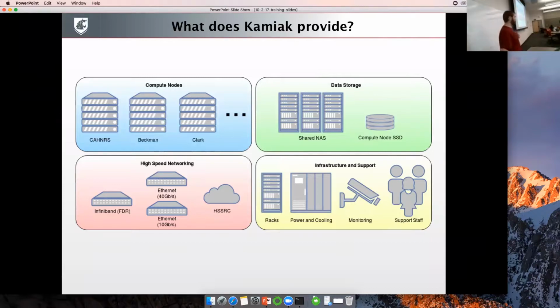You'll see later when we talk about the backfill queue how anybody inside of Kamiak, regardless of whether you own those compute resources or you're a member of that lab, can still use those resources if the investor is not currently using them. In addition to the raw compute and raw storage within Kamiak, there are a few other things we're providing. Obviously the university is providing a data center, cooling, power, monitoring, all the other stuff that we're going to need to actually run this and keep it running for you.